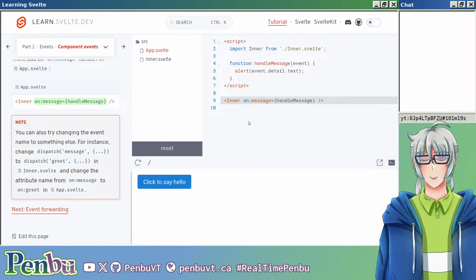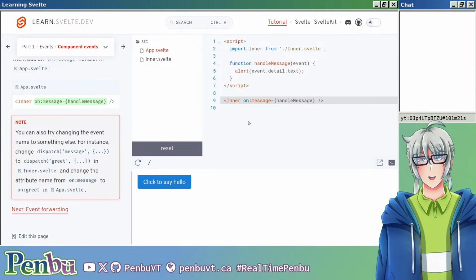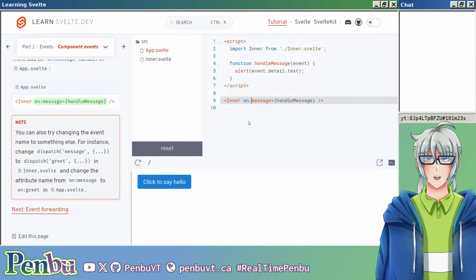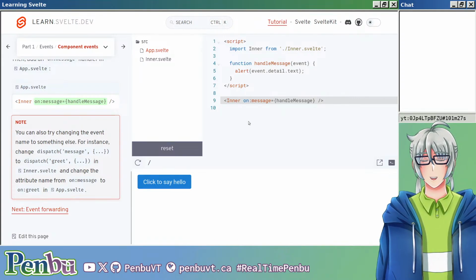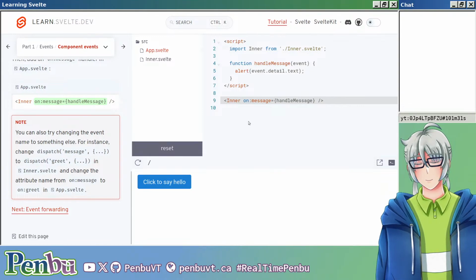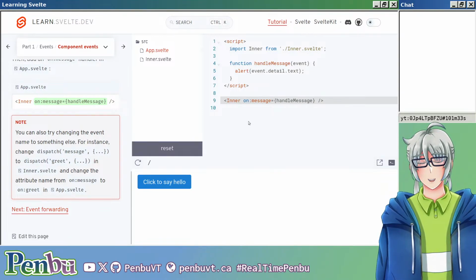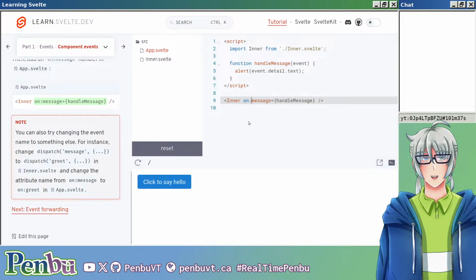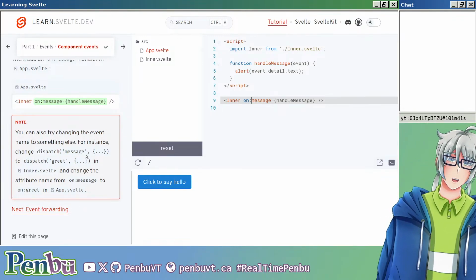Something special happens, and you can chain all those modifiers as well from here. So I suspect it's more idiomatic in Svelte to use events, like actual events.